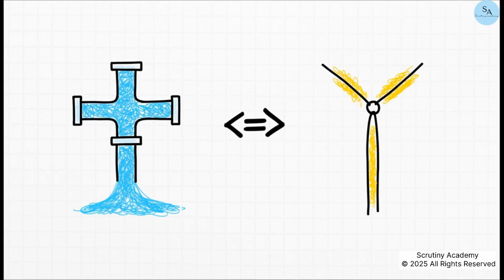And this isn't just some random rule for circuits. It comes from one of the most fundamental laws in the universe, the conservation of charge. You can't just create or destroy electric charge. The water pipe analogy is perfect here. I mean, if you have water flowing into a T-junction from two pipes, the amount of water coming out the third pipe has to be the sum of those first two, right? Well, electrons in a wire act the exact same way.